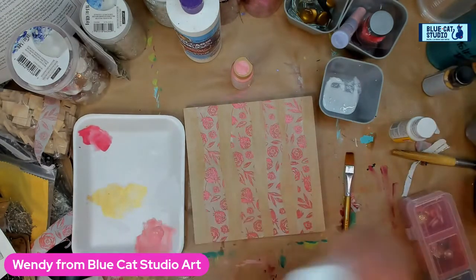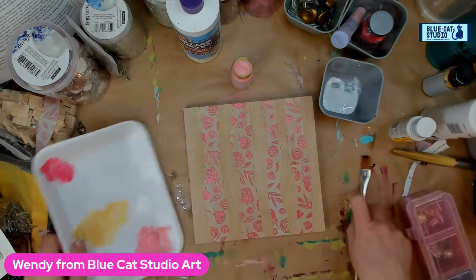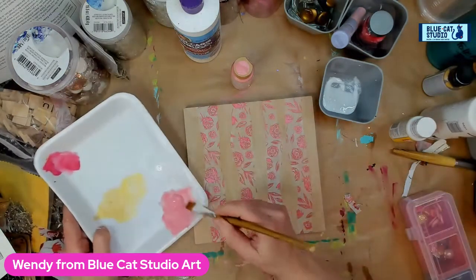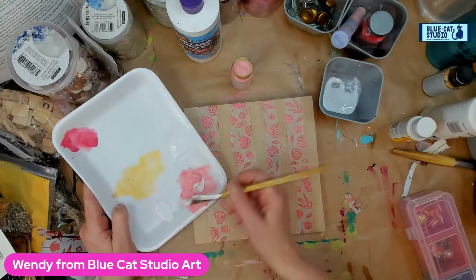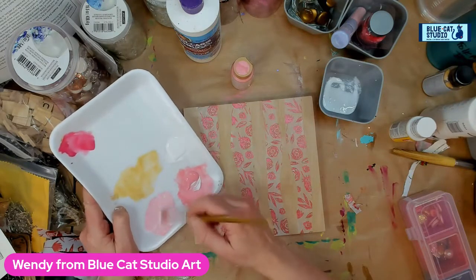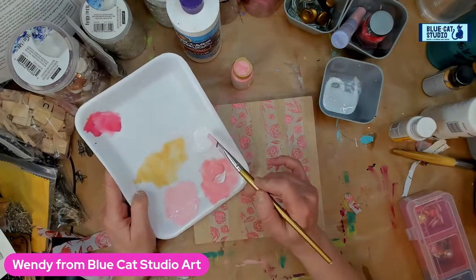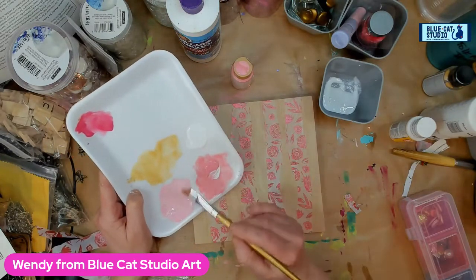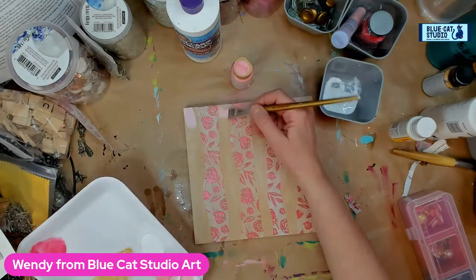I'm going to get a little bit of white too. I think I'm going to go lighter on this one. So you can either do straight cactus flower in the stripes or cactus flower in white. I'm going to lighten mine up a bit. But I love the cactus flower because it's a warm pink instead of a cold pink. A lot of the pinks out there are very cold and they just don't appeal to me. So if you see, this is the white, this is the cactus flower, and this is sort of the in-between mix. So I can kind of, well, here, we'll start in here.